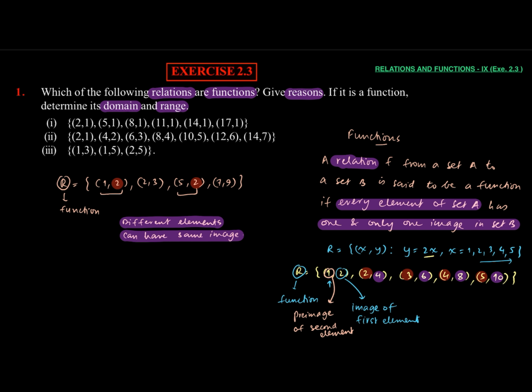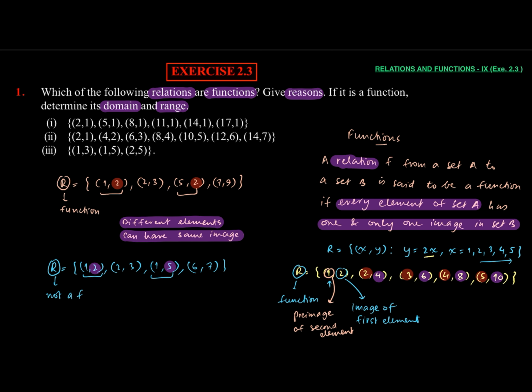Now let us consider another example. Let us suppose we are given a relation having elements as follows. The first element is (1, 2). The second ordered pair is (2, 3). The third element is (1, 5). And the last element is (6, 7). Now here consider these two elements, that is the first element and third element. Here one can observe that 1 has 2 as image and 1 has 5 as image. So here the same element is having different images. This relation will not be considered a function.